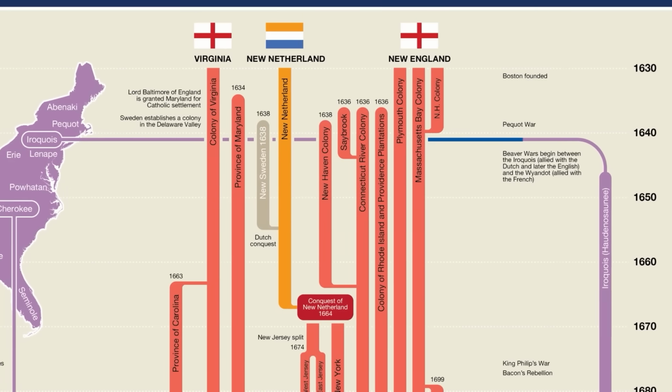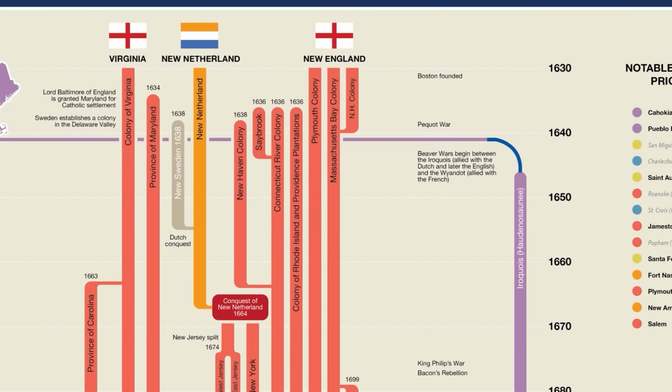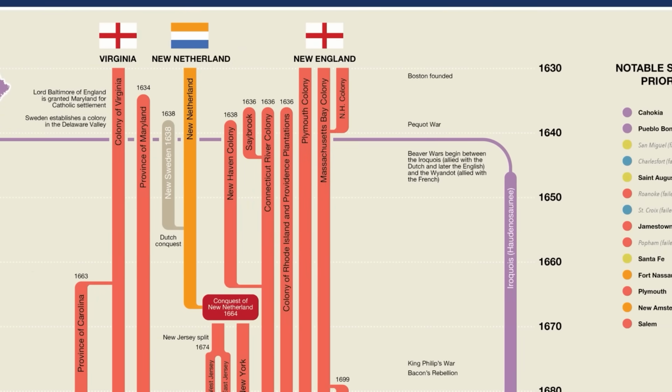This purple line over here represents the Iroquois, who lived near New England, and were actually a confederacy of 5, later 6, nations. Although, take note that the name they used for themselves was actually Haudenosaunee. Their traditional enemies to the north were the Wyandot. So, after the Europeans arrived, a new conflict developed between the two groups called the Beaver Wars over who would dominate the fur trade. The Haudenosaunee allied with the Dutch, and later the British, whereas the Wyandot allied with the French. In the end, it was the Haudenosaunee who were victorious.